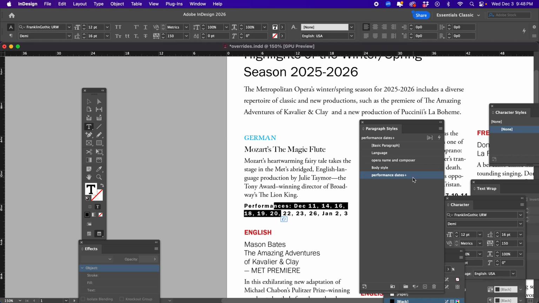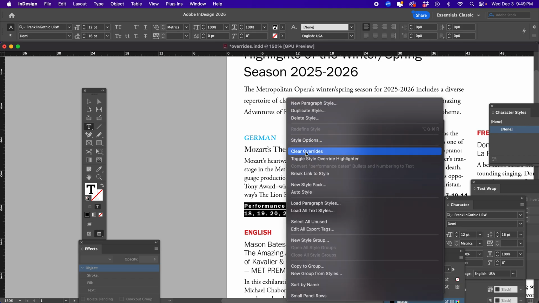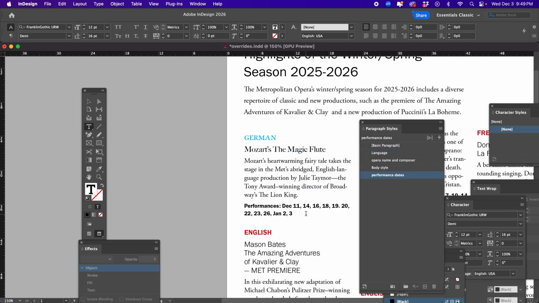So again, performance states. I added all this extra letter spacing. It is absolutely not working. Clear that override. And by the way, if you have added a dark background and you made all of your type white, you're going to need to go in and fix that override. You're going to need to fix this. Here's how you do it.